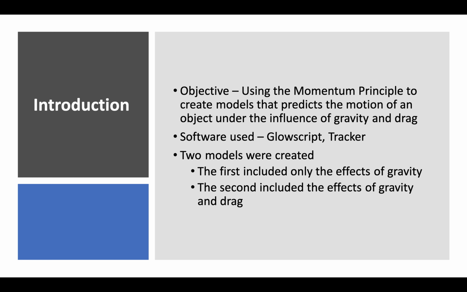According to the momentum's principle, a net force on a system will change the momentum of the system. In Model 1, the net force on the ball is a gravitational force. The net force in Model 2 is the difference between gravitational force and drag force in the downward direction. The effect of turbulent drag, which is the drag which acts on the ball, is in a direction which is opposite to the direction of the object's motion and whose magnitude is proportional to the square of the object's speed.